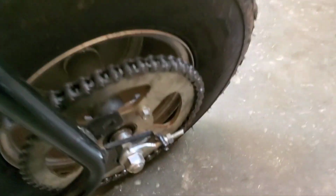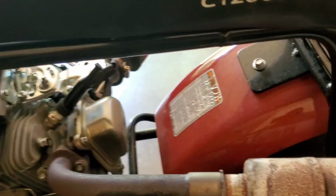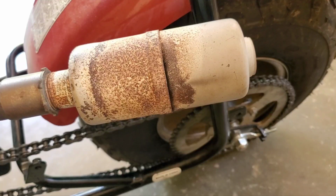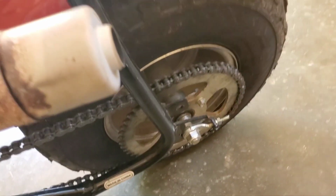I'm pretty sure it should be easy because it's just these bolts right here. It's four of them all right around. I'm gonna have to pop the chain, spin the tire, and take it off. I know I'm gonna have to build some more chain, so I'm gonna have to add some links to the chain with the 62 sprocket because it's going up a size, and that's probably gonna be the hardest part for me. So with that being said, let's get to it.